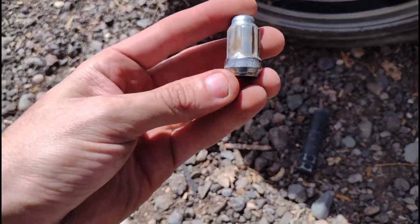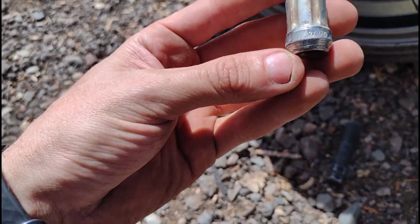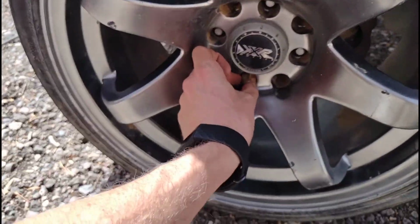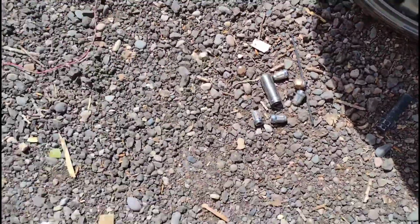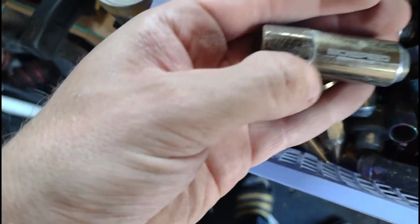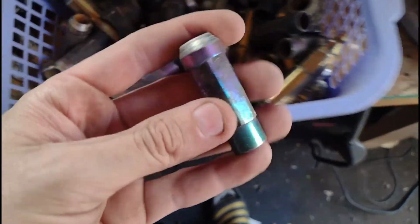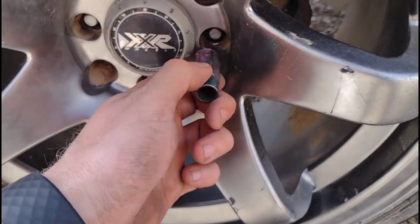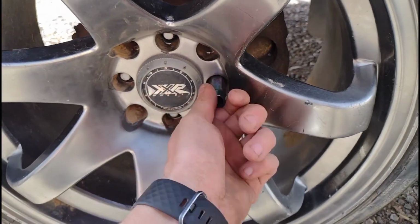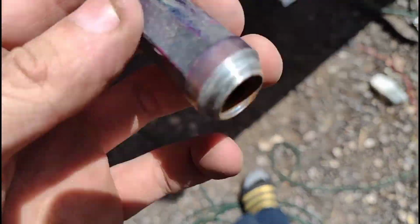Well, it doesn't look like these lug nuts are going to fit. These are from the Honda. I got it off of 12 by 1.5. Yeah, and then these Acorn ones won't work. They won't even fit in there. All right, let's go check my spare ones. These are Subaru ones. Let's see what these ones fit. Oh yeah, nice, those fit good. They got black spray paint all over them. Let's get all of them.